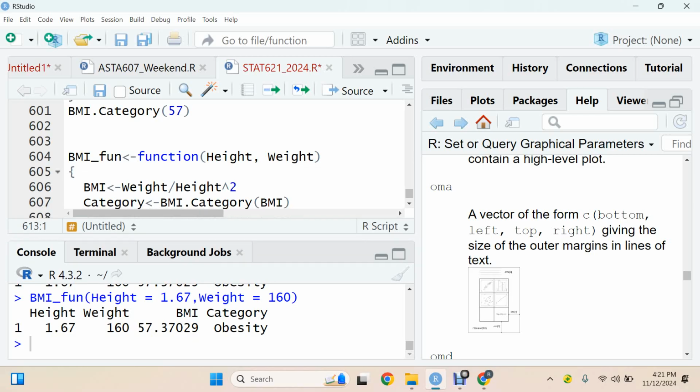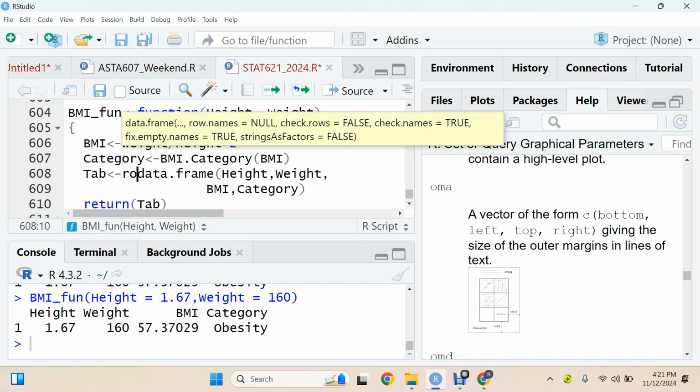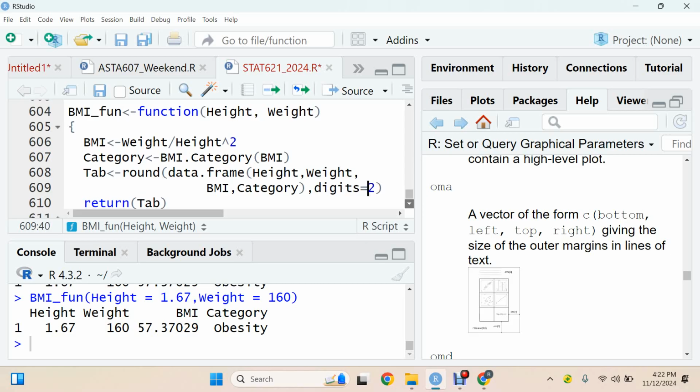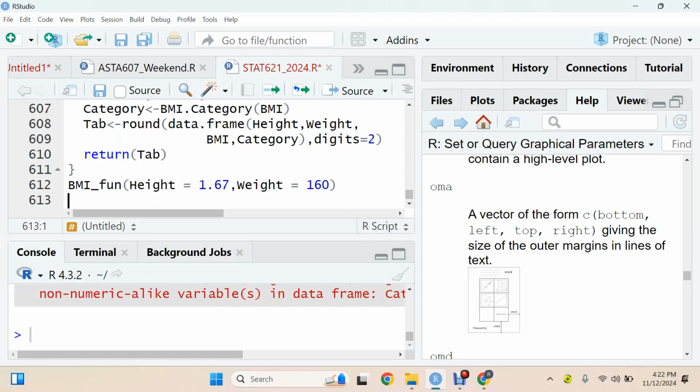Now, this data frame may not work because of the obesity. So I round it, digits equal to 2. It may not work, but let me try and see. If it works, we are good to go.